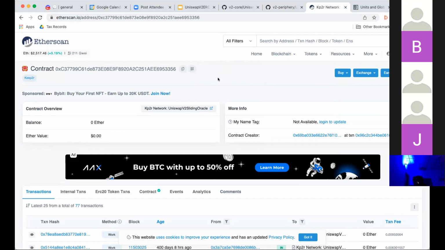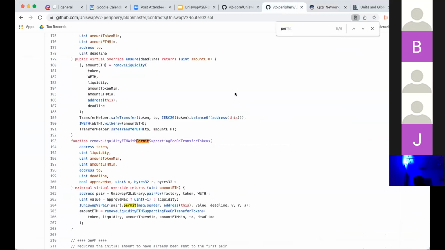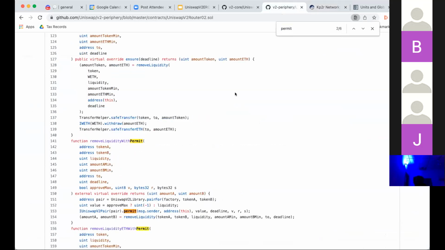Because you can't provide liquidity with permit, because in that case you will be providing other ERC20 tokens that do not have the permit. I think with adding liquidity, you have to approve it first. Maybe they haven't got an addLiquidityWithPermit function here. Okay, yeah, they only have removeLiquidityWithPermit, because only the LP tokens have the permit. Oh yeah, you're right, yeah.